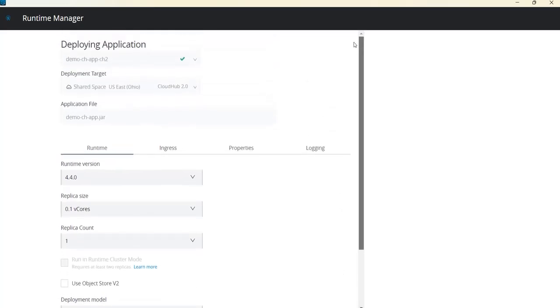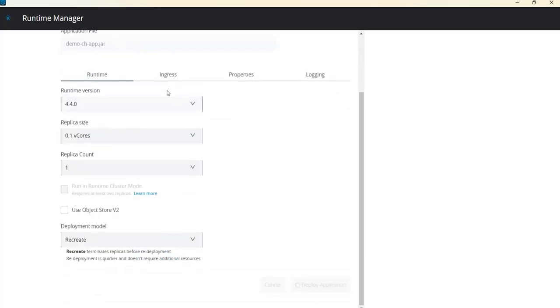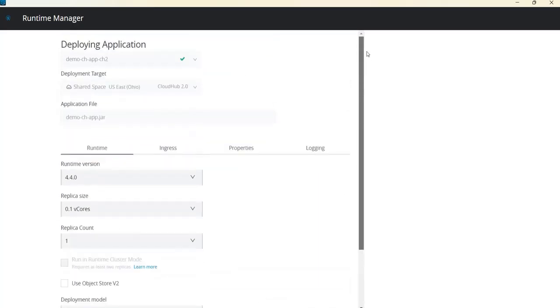Application endpoints is also changed in CloudHub 1.0 and CloudHub 2.0. I just wanted to show that difference as well. Also, in 2.0 you no need to worry about unique name, because it will append some. I'll show you once the URL is getting generated. It will append some code at the end of your application name, so you no need to worry about unique application name, because internally it is working as an ingress load balancer.